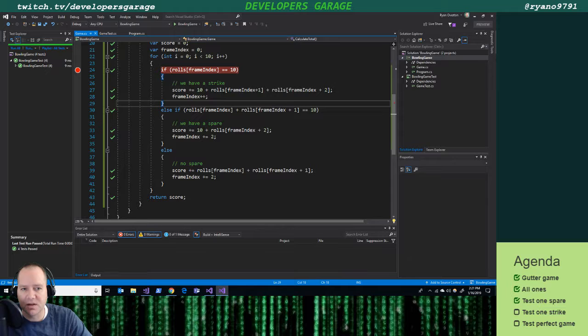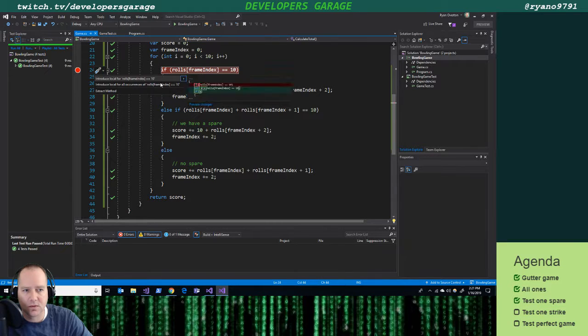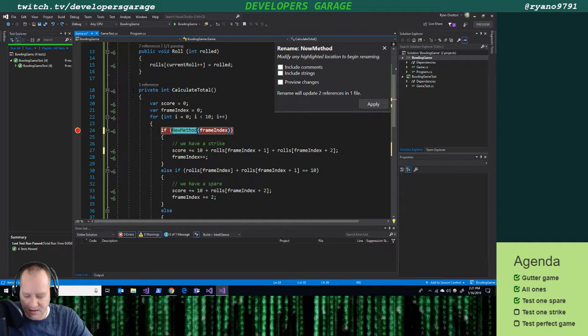So some cleanup we can do in here. We can create some helper methods. We can take this and extract a method from it. We're going to call this isStrike, just to make our code a little bit more readable.